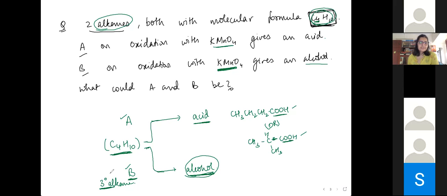You know what tertiary alkanes are, right? Yeah, connected to 3 carbons. Now that is one hint. The second hint is B has a formula C4H10. So B is basically a compound with 4 carbon atoms such that it has a tertiary carbon atom. Now do you get it? So one of the 4 carbons is connected to 3 more carbons. Yes.